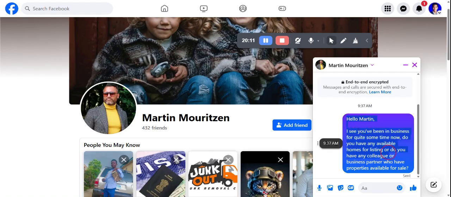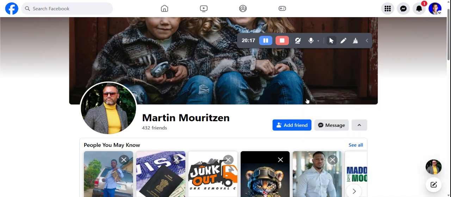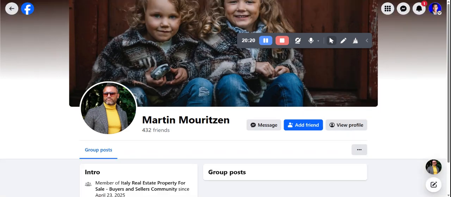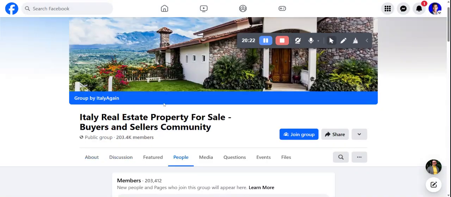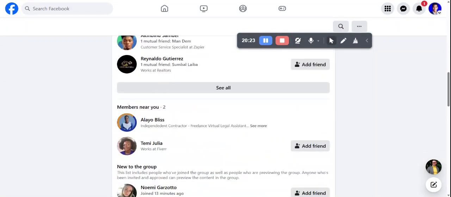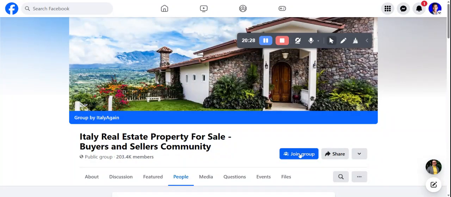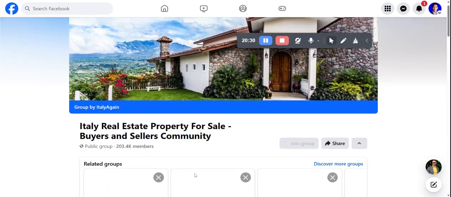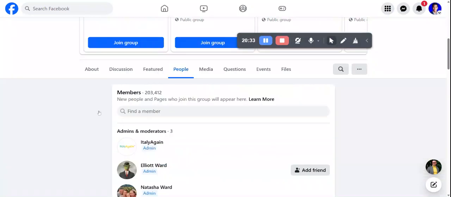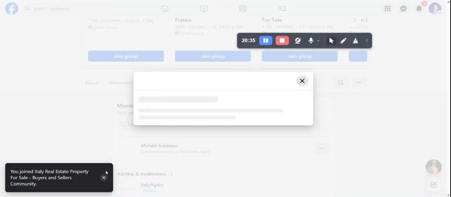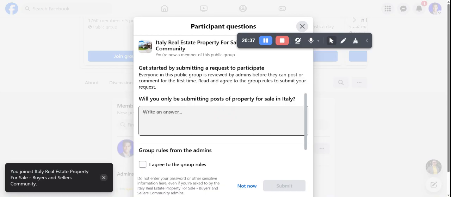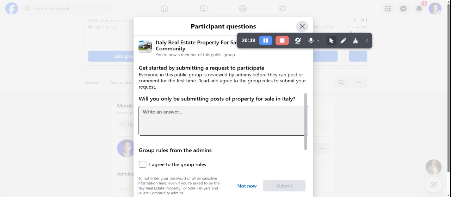You can copy this. I'm not saying you should copy and paste and send mass DMs. It's not actually compulsory to send DMs. Because this is an admin. Okay, it's just a new person that just started joining the group. So you can now join the group. Mostly how I get most of my clients is through groups, because we will be submitting posts for sale.